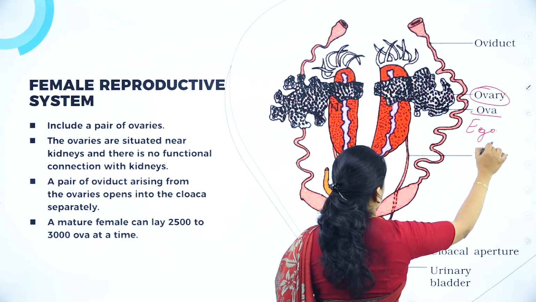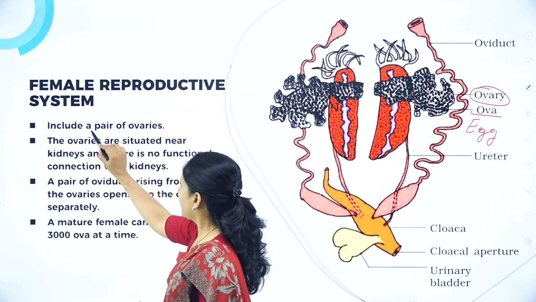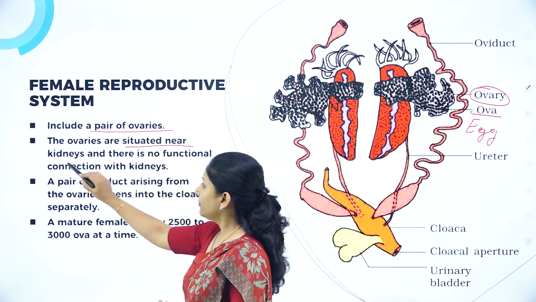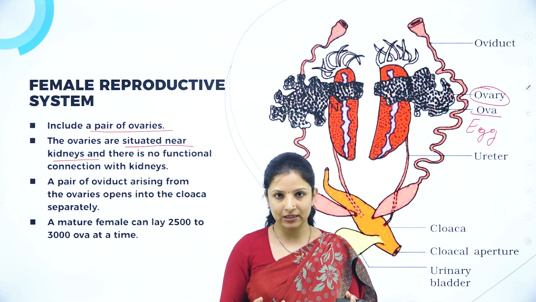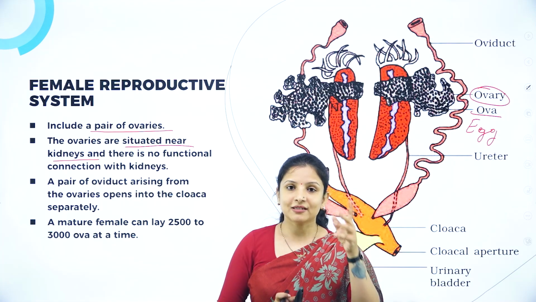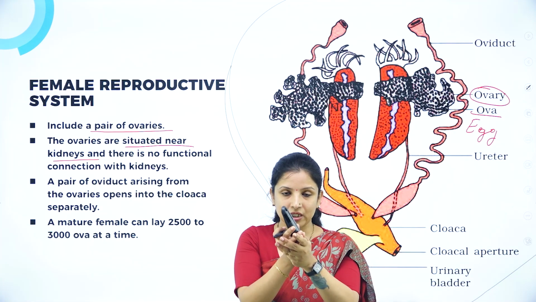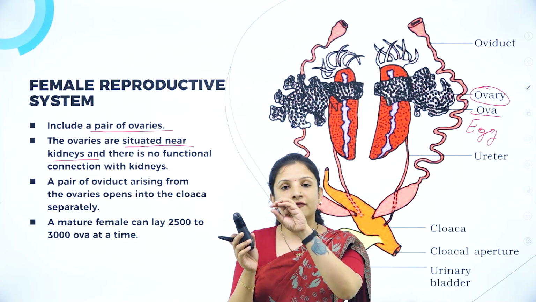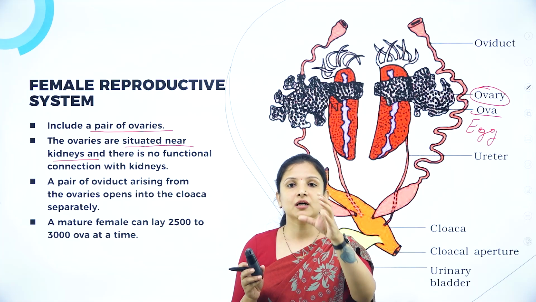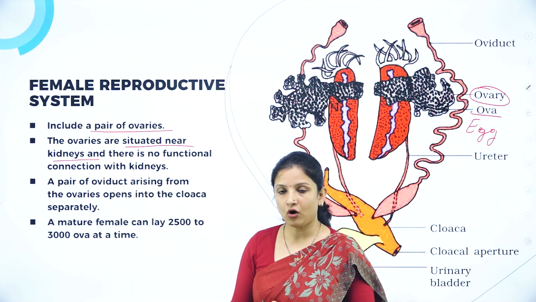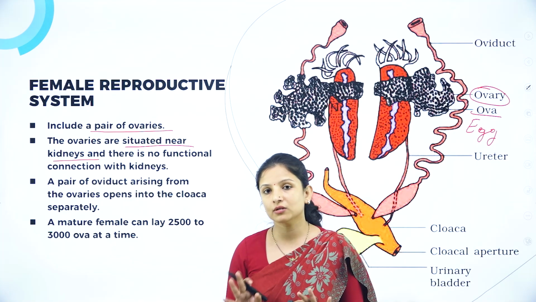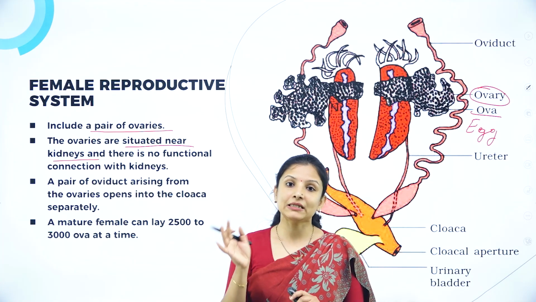So they have a pair of ovaries, and the ovaries are also situated near the kidney, but they have no connection with the kidney. The only thing is that they are situated near the kidney. But in the case of the male, the testis is connected to the kidney by a membrane called the mesorchium. From there, the vasa efferentia will come, and then the Bidder's canal and all that. But the female's reproductive system has no connection with the kidney. It is only present near the kidney.